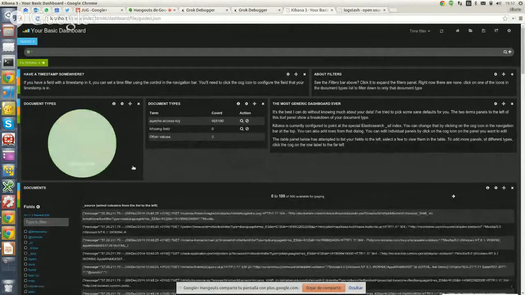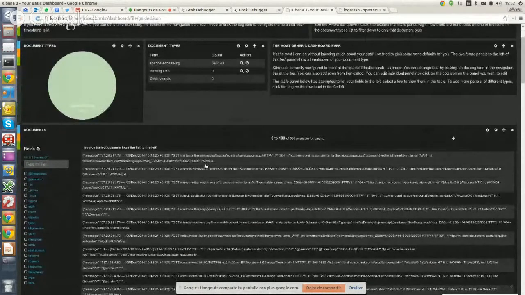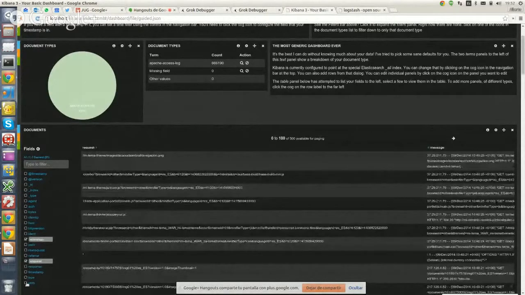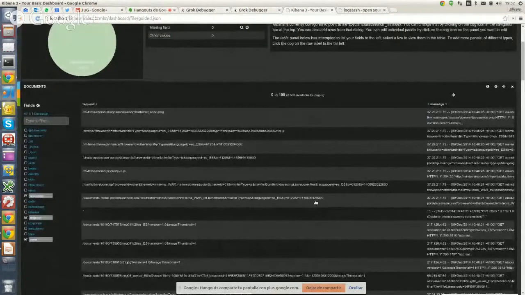If I select my Apache access log, all the information here is about Apache. I can get more interesting things, for example the request, maybe the message and the verb. So I can filter the information here.